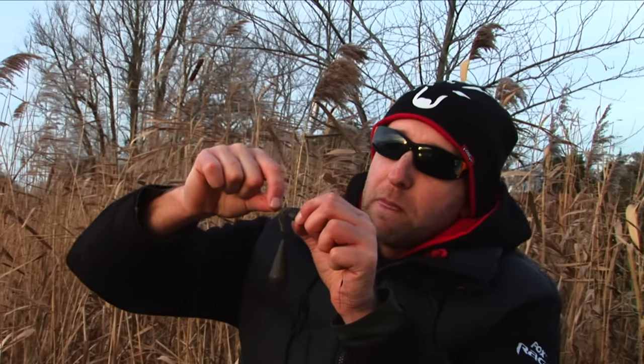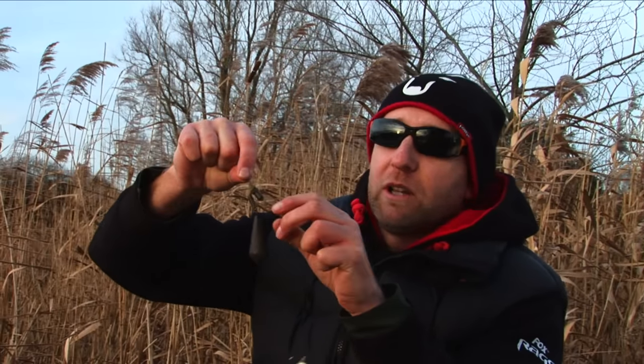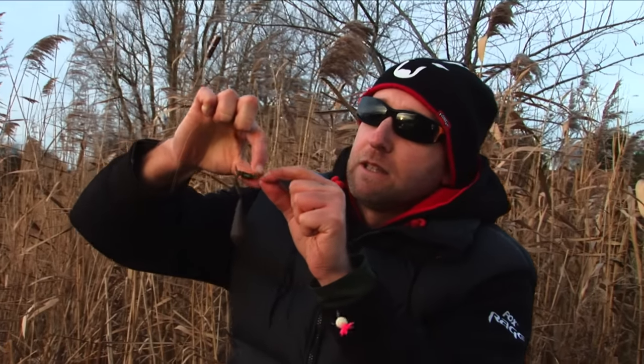Inside the rubber buffer bead, I just have a quick chain swivel to allow me to change my hook link more easily. The reason I've chosen a running rig here is that Willow is a very pressured day ticket water, and I assume the majority of anglers who come here fish some sort of semi-fixed lead setup, either a lead clip or an inline lead. This running lead gives the fish something different, something they're not used to dealing with. When they pick up the hook bait and tighten up to a lead normally, they're not getting that same sensation. As they tighten up, the line's running freely, and it's giving me an indication straight away. So I just hope that gives me a little bit of an edge on what is a very pressured day ticket venue.